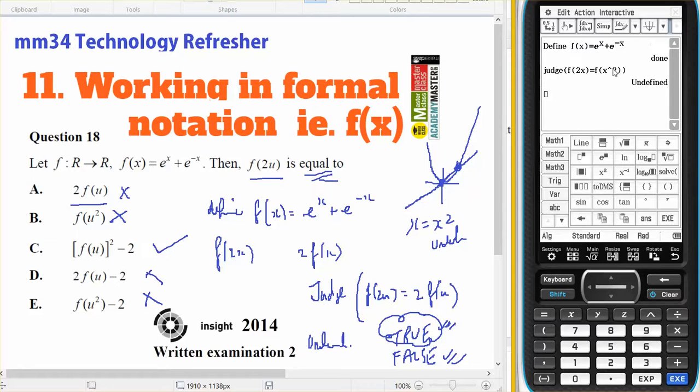The next one is f of x squared. Bracket around that and there. And then square it. And then minus 2. And it's going to tell me that it's... did I not do correctly? Maybe another bracket.